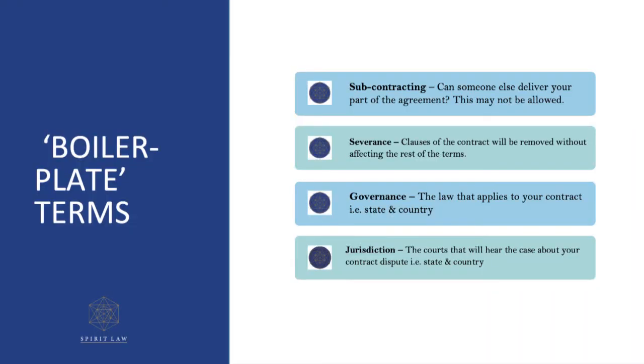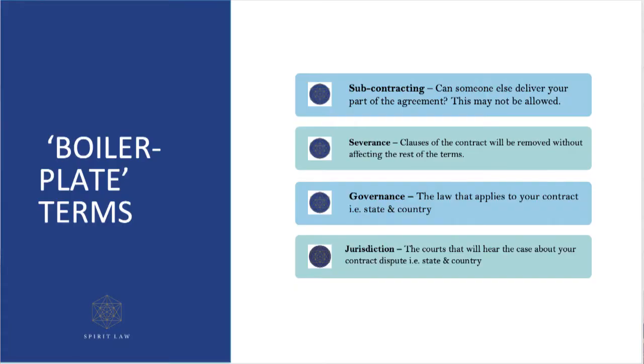You may have a clause around subcontracting, so allowing somebody else to deliver your part of the job or your part of what's been agreed under the agreement on your behalf. And sometimes this isn't permitted because it's not appropriate, because we're really looking for a specific person to deliver what is being promised in the agreement. So that's where subcontracting may not be allowed. And that's quite likely if you are a person delivering, say, classes or wellness services, that your studio may not want you to have someone else come and deliver for you.